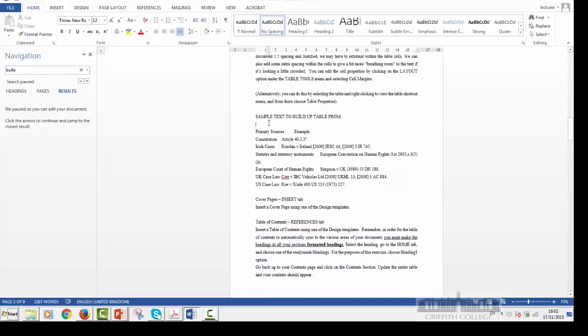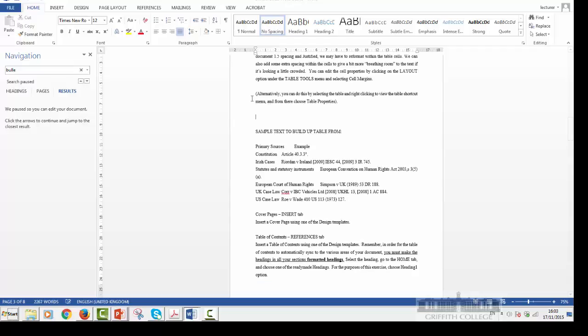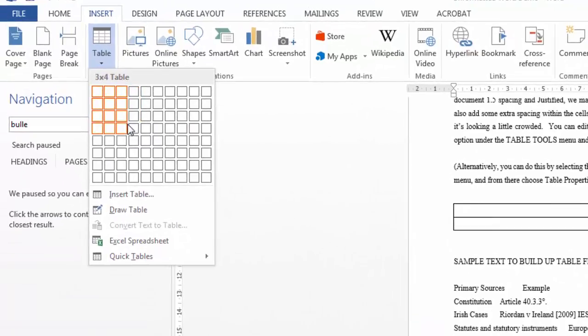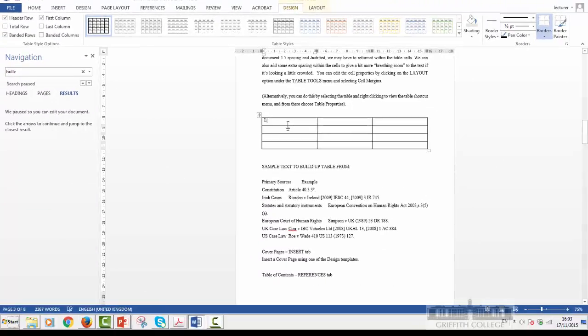Okay, the next thing we're going to do is have a look down here at tables. I'm just going to insert a blank table here. I could just put in some information here: Lexis, Westlaw, and the like, any of these, Justice, whatever it might be. I can add in here, if I just click it, select on here. Now I can just insert something here at this little menu that's come out.